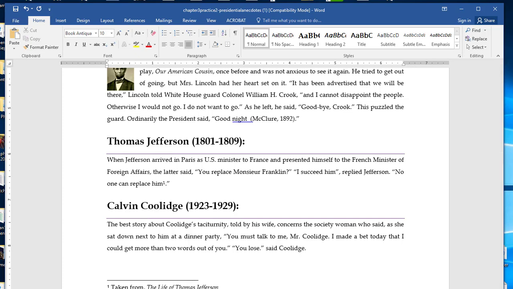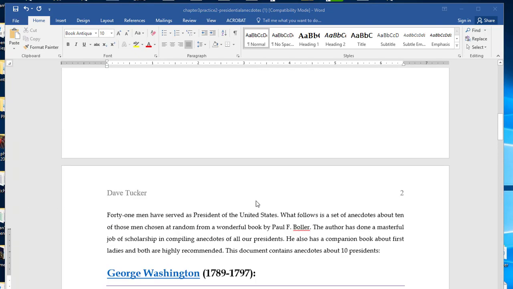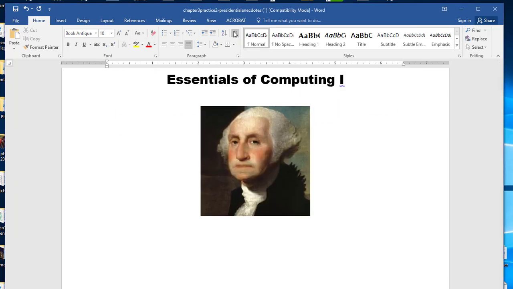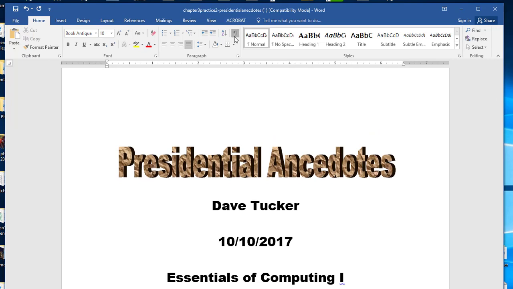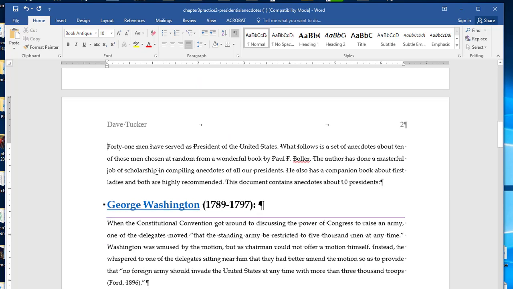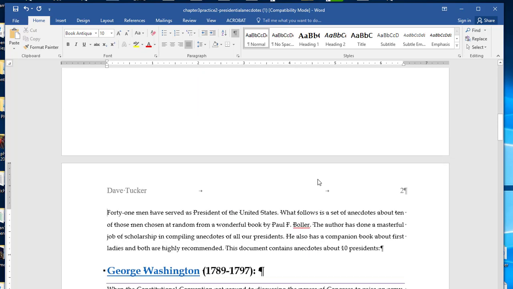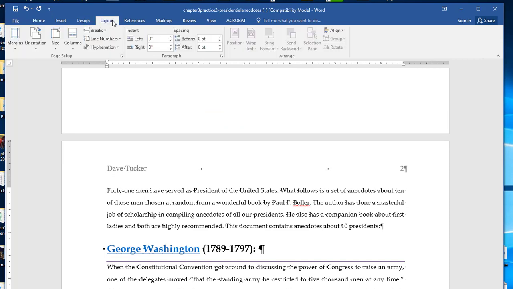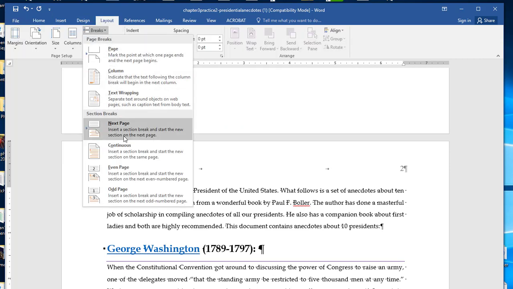Put a table of contents after the title page. So again, you have to be careful. You have to turn the reveal codes on, I think. So I see where that section break is, and I want to go right here, but I want to make sure I'm not goofed up with that. And then I'm going to insert. Even though I'm not going to do another section, I'm just going to put a page break here.